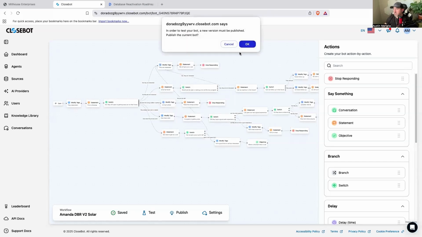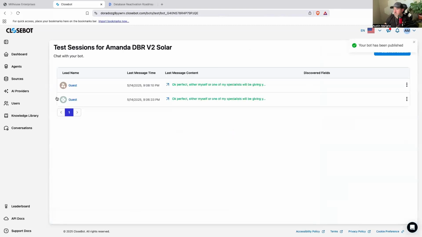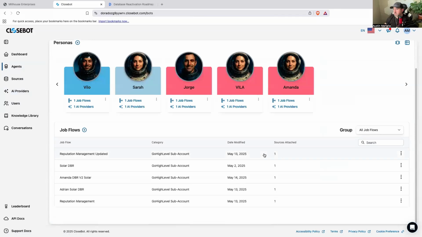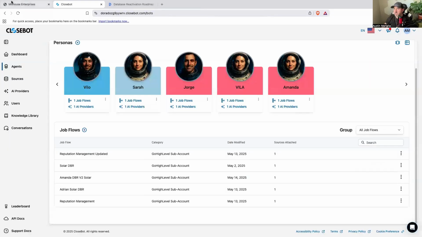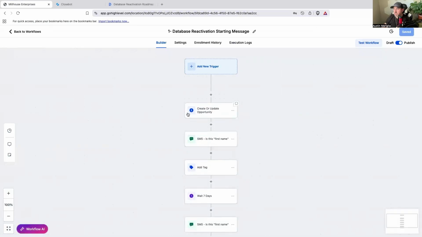Let's just make sure that this is published. Awesome. Let's go to agents and let's go ahead and make sure that Amanda's is set to go with that tag. Let's make sure that the first outbound message sets that tag.